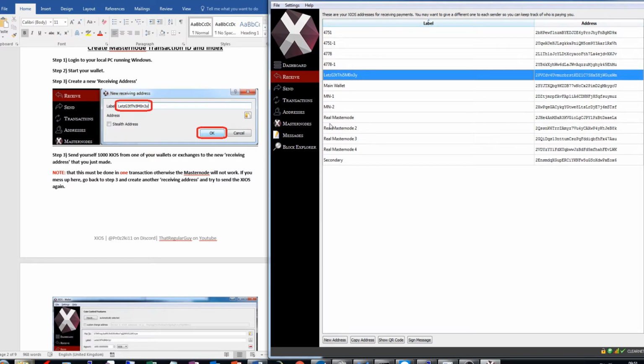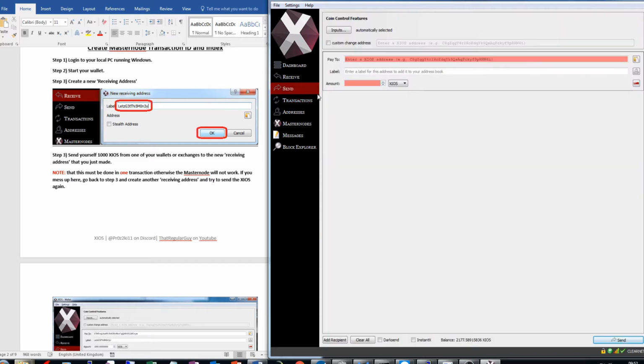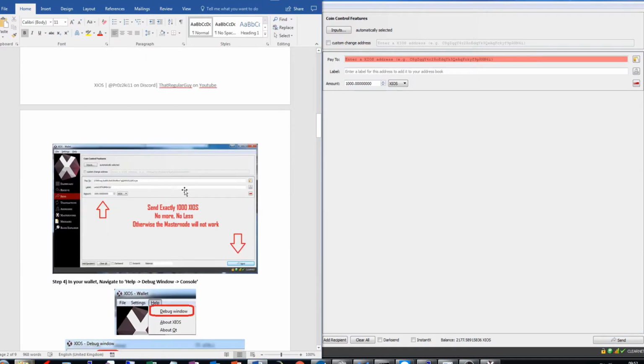Once you send it, if we go into our transactions here, there will be a question mark, and after a bit of time, you'll eventually get a check mark, because the transaction's been verified by the network. So you fire out 1,000 Xios, just like this, as you can see in the screenshot below.